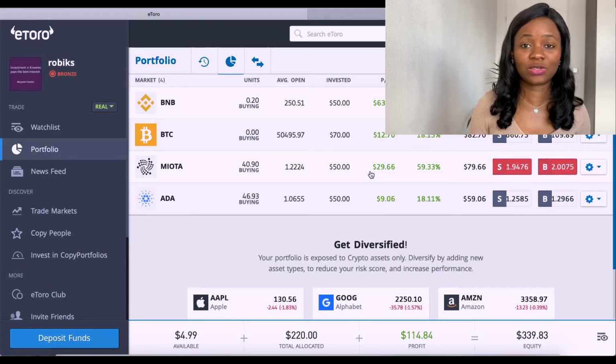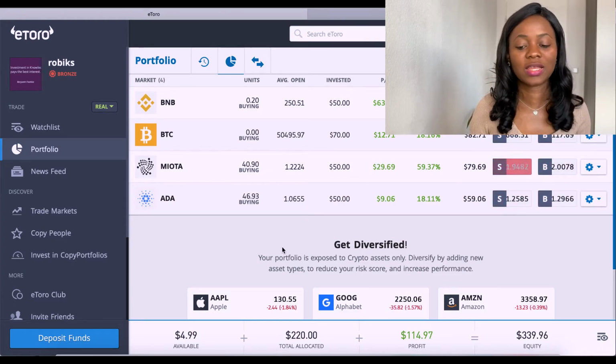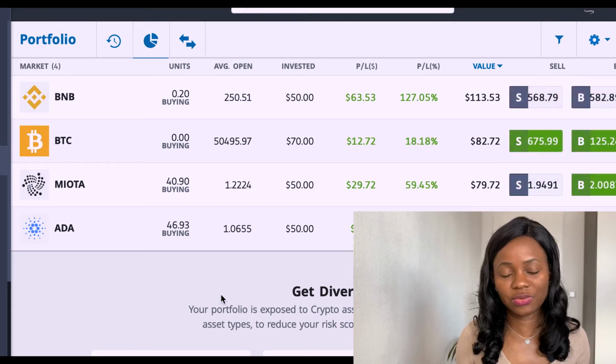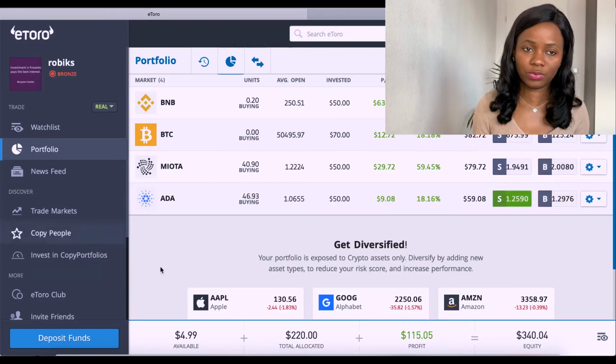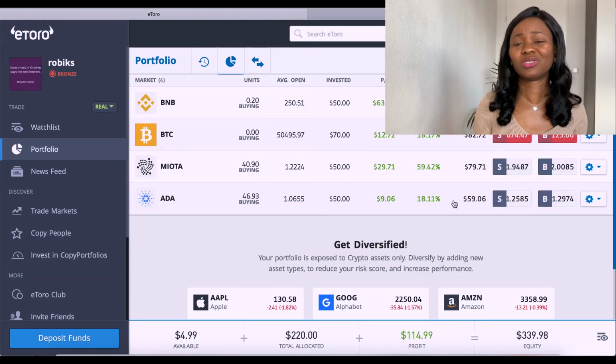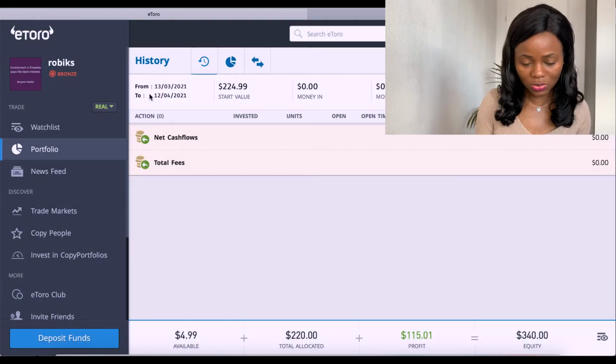When I eventually decided to invest in eToro, I started with cryptocurrency, right? Because I find it easier, and I didn't do leverage, right? I just did it with underlying assets. And this is my portfolio. I just said, okay, I'm going to put 200 euros there. I think that was like last month. Let's look at my history.